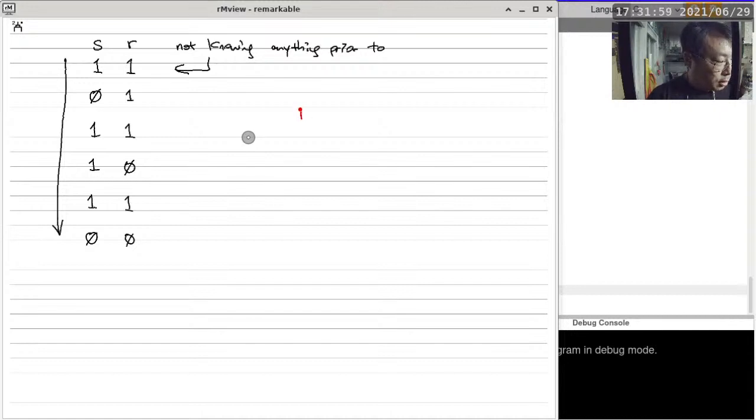Alright, so let me draw the circuit first. We have 2 NAND gates, 2 input pins, and 2 output pins. The output of the NAND gates connect to the output pins. Each input pin connects to one of the inputs of the 2 NAND gates. And then the output of one NAND gate connects to the input of the other NAND gate, like so.